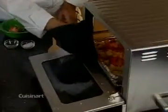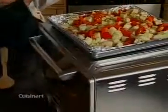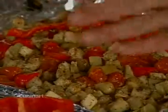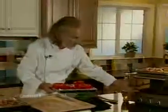I can see they started roasting, but of course I have some that have been roasted already. So I will take those out, and over here I have some of those vegetables that have been roasting, and you see how the eggplant collapsed and how beautiful those vegetables are. So I'm gonna let those rest over here, let them cool off, and in the meantime I'm gonna broil those peppers for about 15 minutes on the broiler.